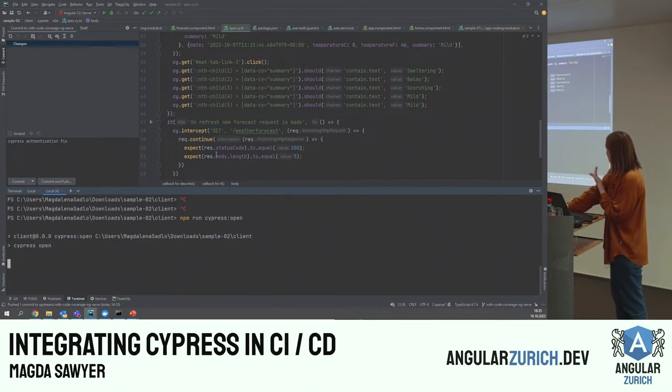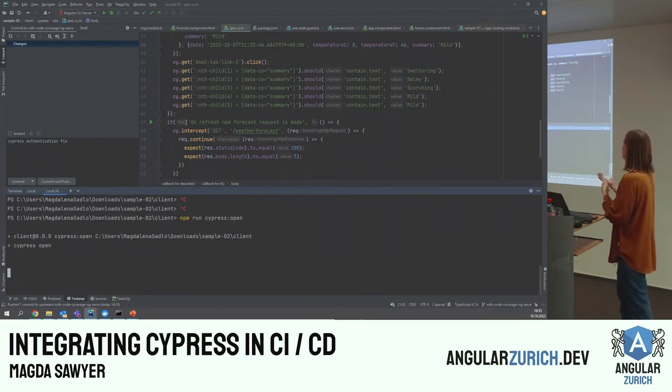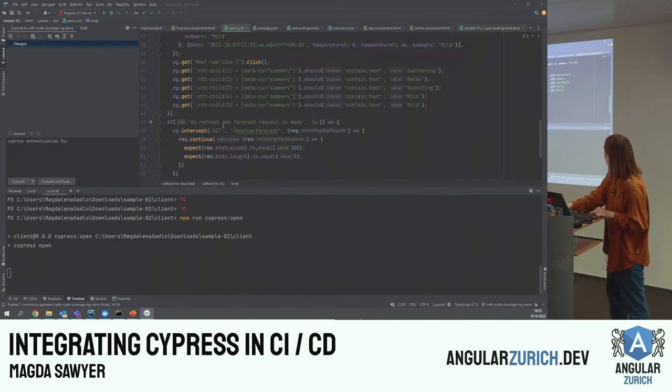The other use case would be, for example, I want to make the real request, but I just want to check afterwards, maybe the body length, maybe the body itself. This way I can run the request while the request is running. I'm not doing anything here, but you can also look into the request in this part. And then when I continue, I can look into the response.